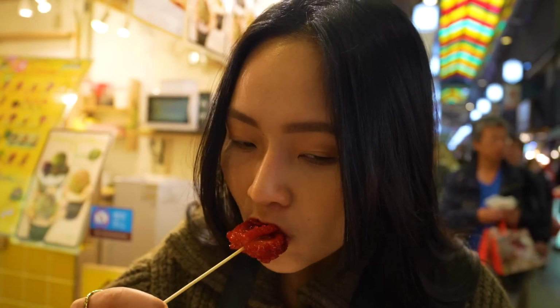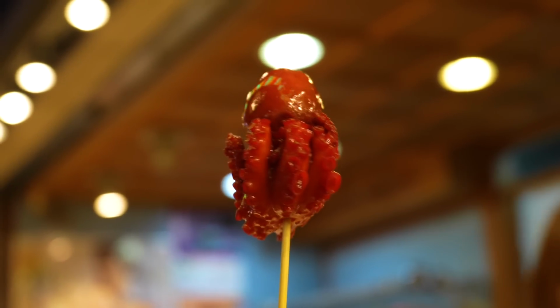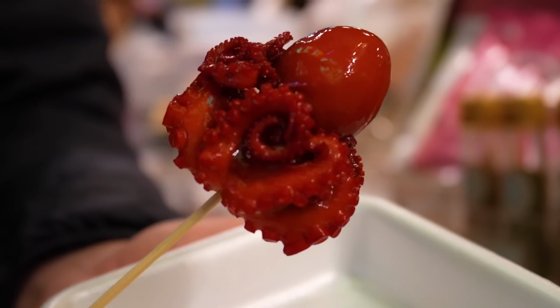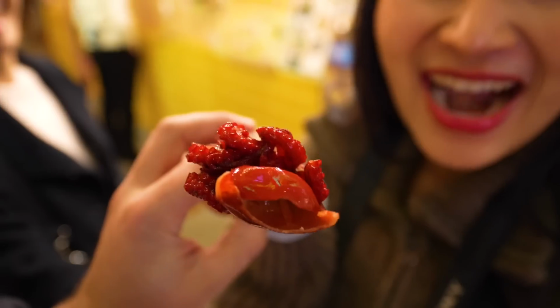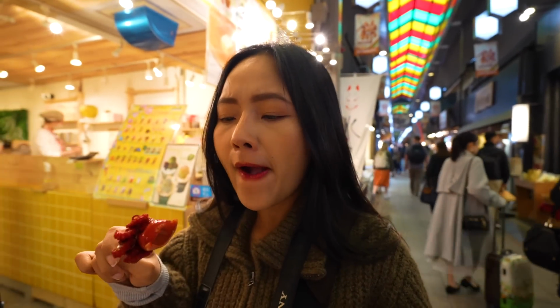Just want to say, Mrs. Sloop forced me to try this one, so I have to try. To be honest, I'm kind of scared, but actually the taste is not as scary as I thought it was going to be. It's a little sweet, and it's cold. This is like a symbolic food of Kyoto that you have to come here and try. You ate the egg out of the head. Look at the top now. It's hard to empty now. I can't bite it. Anyways, it's not as scary as I thought. Luke scared me. It is a little bit weird that it's served cold though. I think the cold is the weird part.